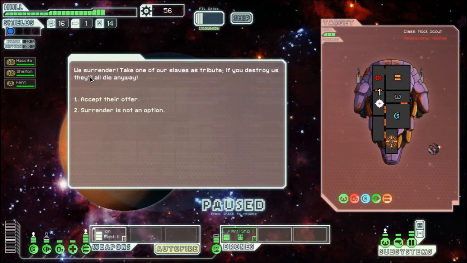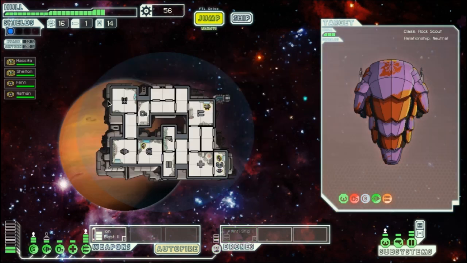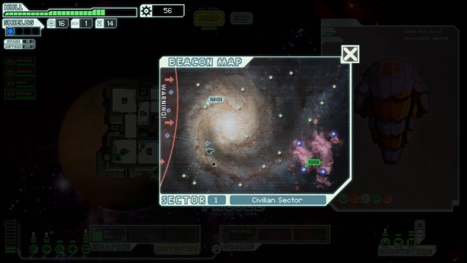Okay. We surrender. Take one of our slaves as tribute. If you destroy us, they'll die anyway. So we accept their offer. So we get a crew member out of it. So we have a human. Okay. So we're gonna put him on engines. So the battle's over when they surrender. We accepted their deal. So now we have 56 scrap.